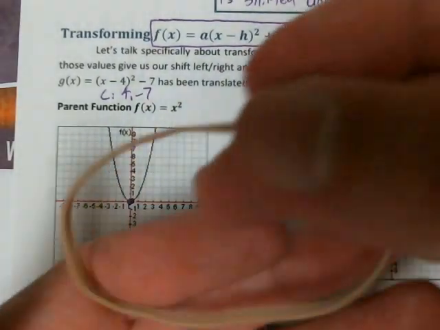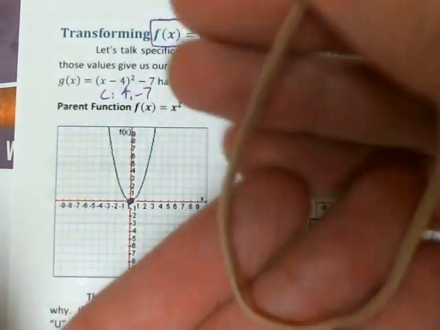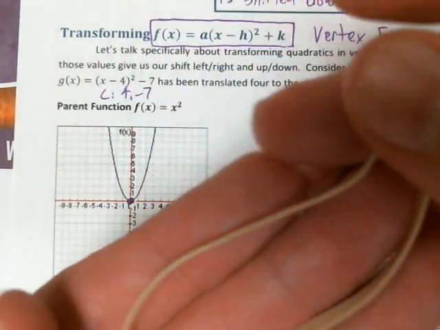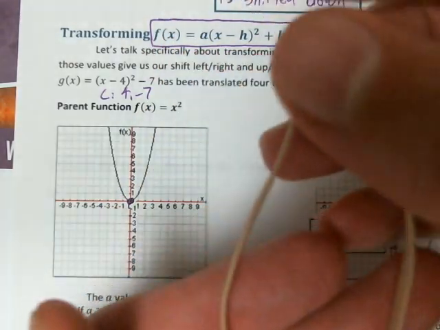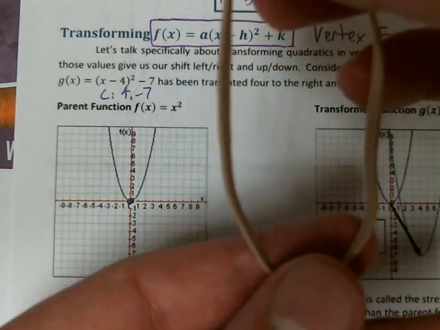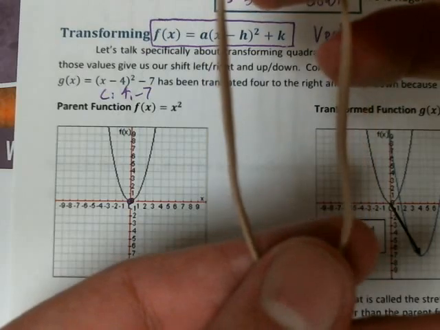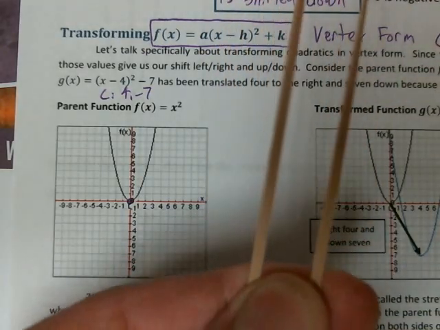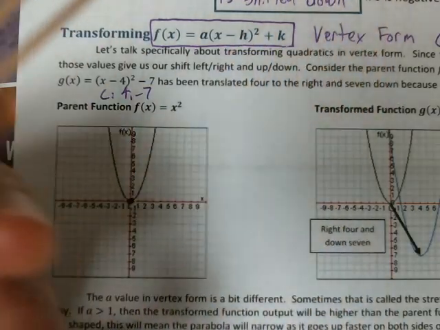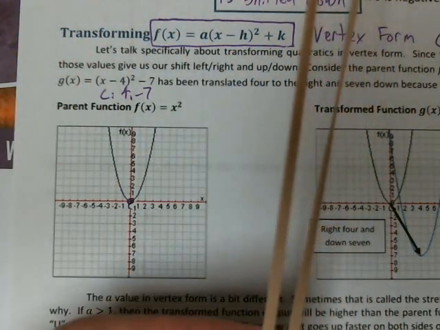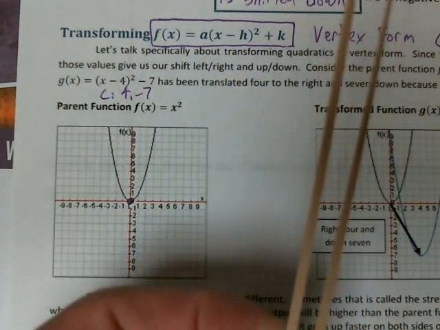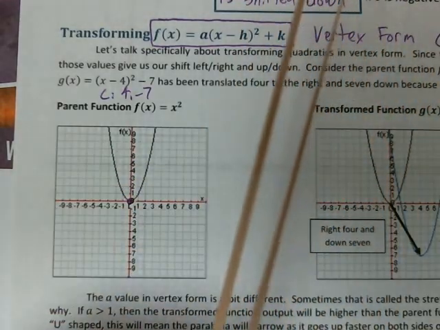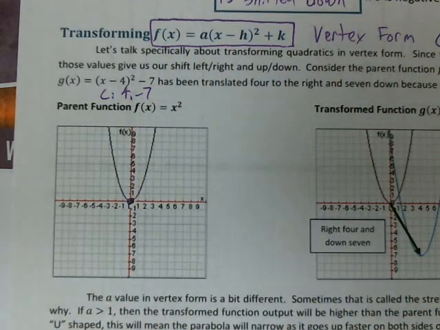So if I take a normal quadratic that doesn't have a stretch or a shrink, and I throw a number in there that's greater than 1, then I'm going to be stretching my rubber band. So here's the parabola. If I put a 2 in front of it, I'm stretching the rubber band. If I put a 4 in front of it, I'm stretching the rubber band. And as that A value goes up and up and up, that rubber band's getting longer and skinnier, right? I'm stretching the rubber band. That's what's called a stretch factor.